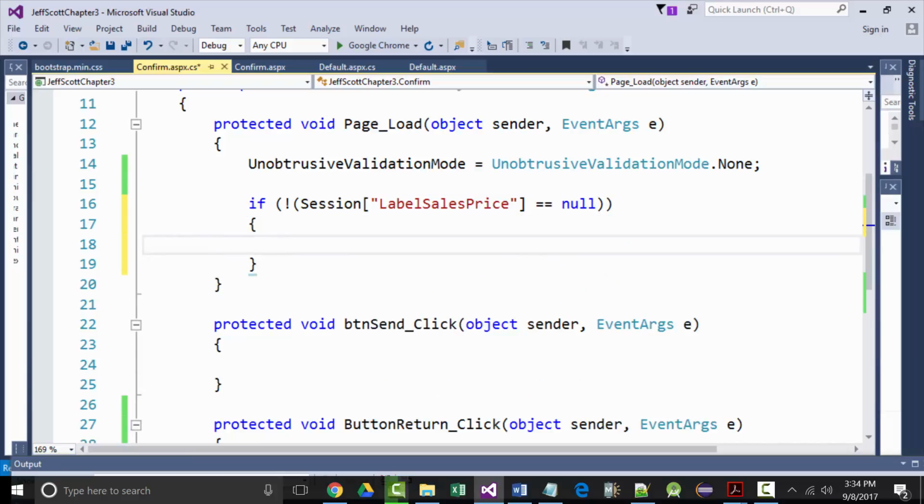So what we're telling it here is we're reversing it. We're saying, hey, now we want to fill this up. We want to actually put values in there. Where are we getting the values from? I'm not going to run the program again. Where are we getting the values in our confirm box from? From the other page, from the default page, right? Those values are actually saved for us as session variables. So that's what we're going to grab.